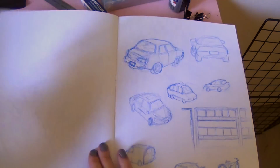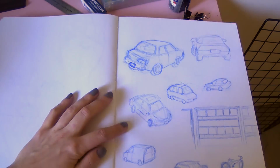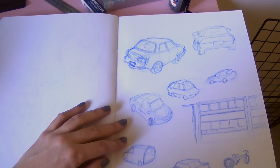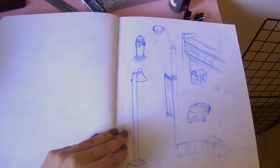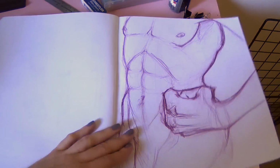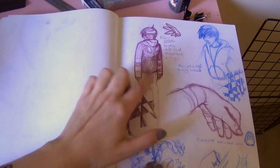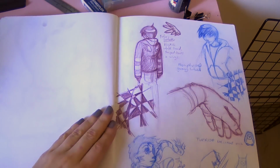More hands. More horrible car drawings. I remember on the weekend just like looking out over the parking lot from the school and trying to get these done for the assignment deadline because I hated drawing this stuff. I just wanted to draw like cute characters and stuff. I didn't want to draw stupid cars and everything. There's some Felix, my hands, and some Harry Potter stuff.